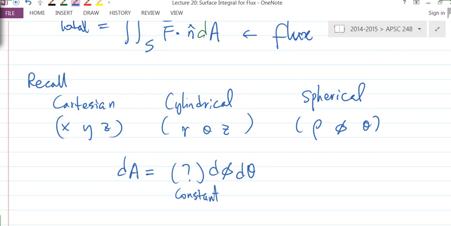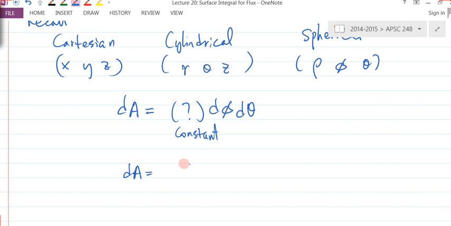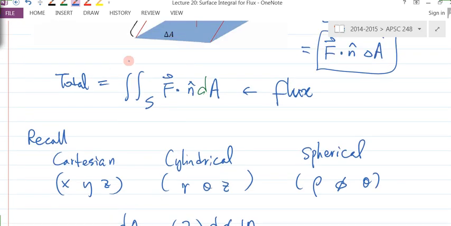And that's what's going to be used for the integration, right? If I'm going to use a Cartesian, as we said, maybe I'm going to use dx, dy. So apparently it's going to be 1 if the small patch is in the xy plane, okay? So the next step is basically, let's figure out this formula according to different cases. Some cases are easier, some cases a little bit more difficult, right?